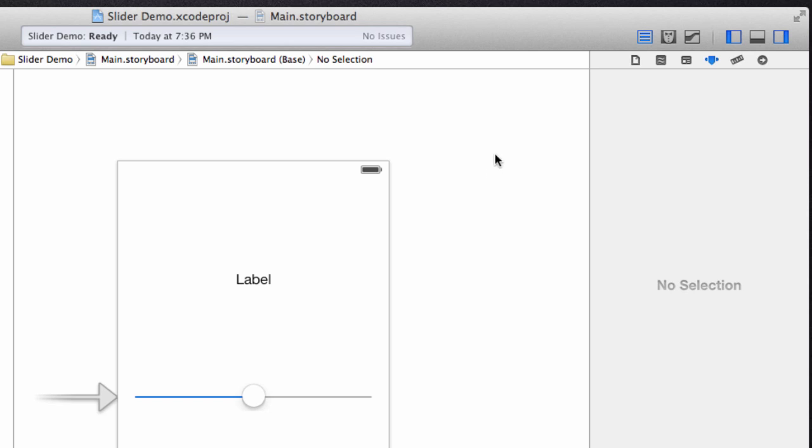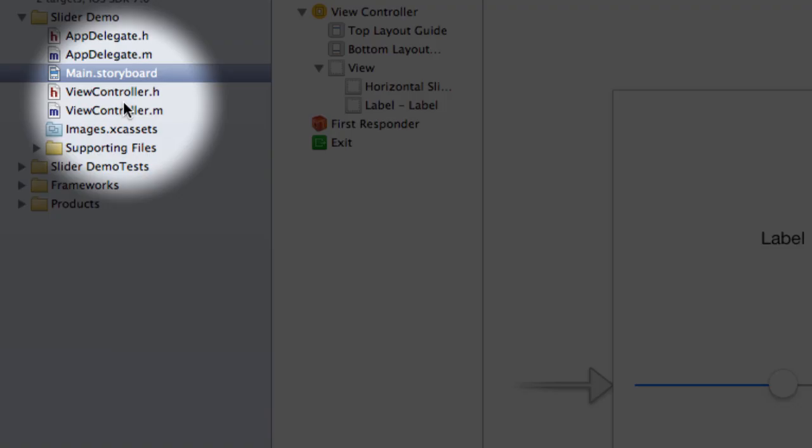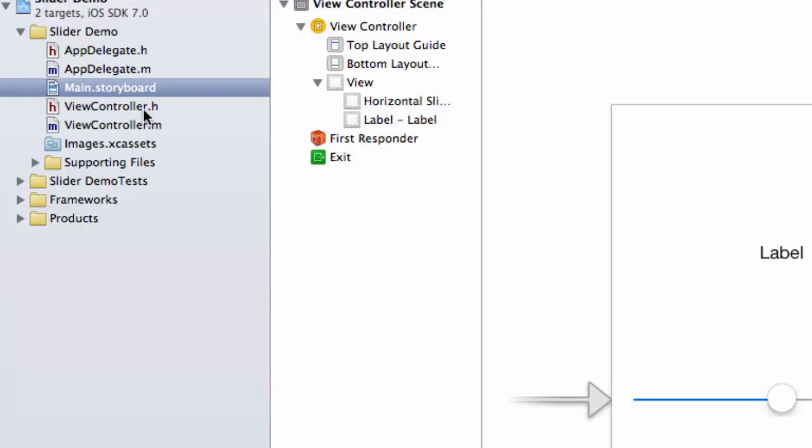And the next thing we're going to do is we're going to have to add code to handle the event when the user interacts with this guy. And the way we do that is we need to expose both of these elements to the view controller, because the view controller is the thing that handles all of the interaction with the view. And that's where you can express your logic in Objective-C code.